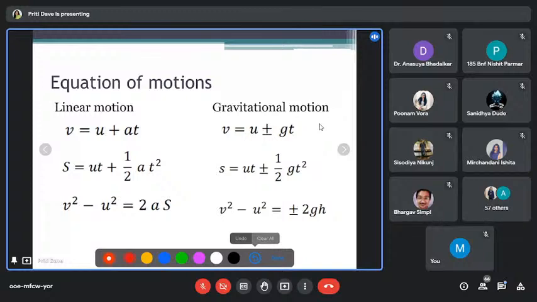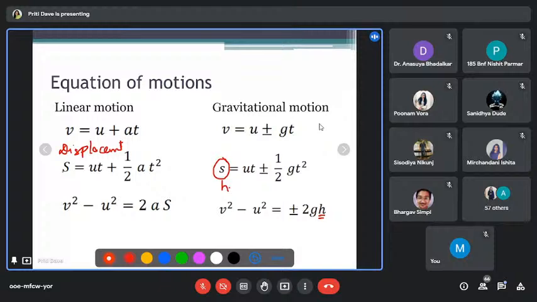Now s is equal to ut plus half at square, where s is the displacement, u is initial velocity, t is time, a is acceleration. Now here instead of s, you will write h. Alright. So h is equal to... see, I have done it here. Here I intentionally left it so that I can say that you will use h.